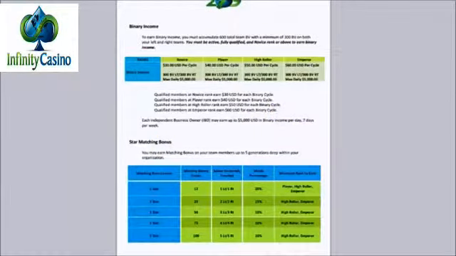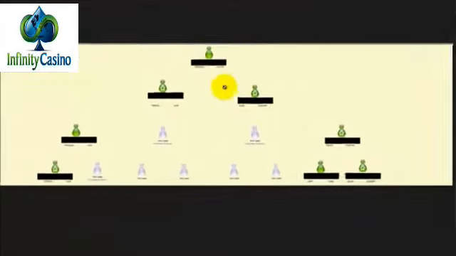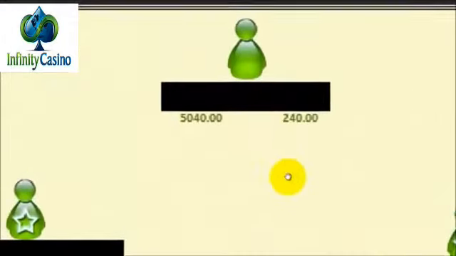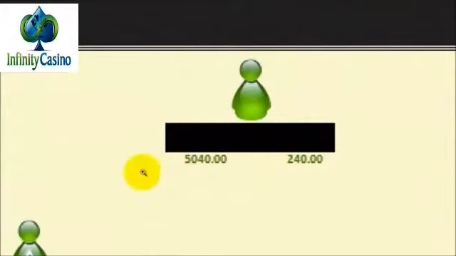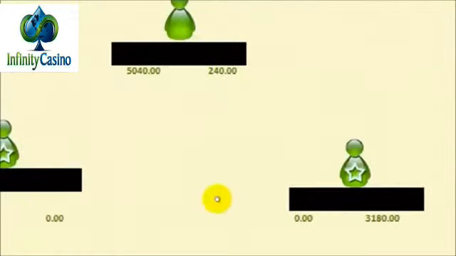Oh, and one last thing I should show you is that whatever volume you don't use in one week from your binary, you don't lose it. It doesn't flush out. It rolls over to the next week. And here's an example of that. This is an example of my top spot. You'll notice my top spot only has 5,040 on one side and 240 on the other. But the spot below it has almost 8,000 business volume to be paid on, and this one has 3,180 to be paid on.